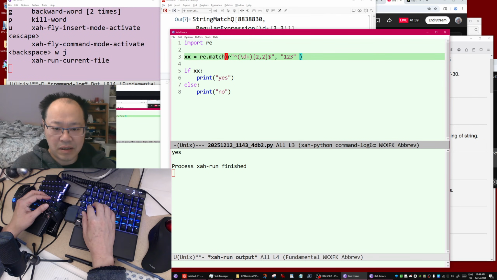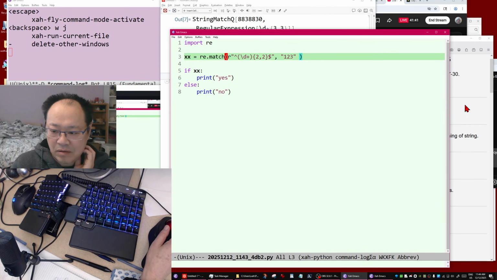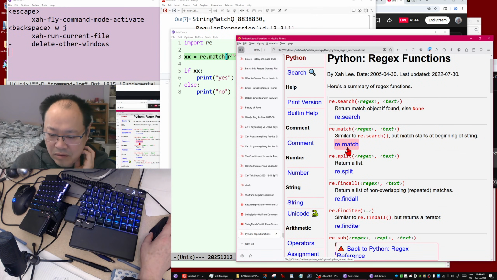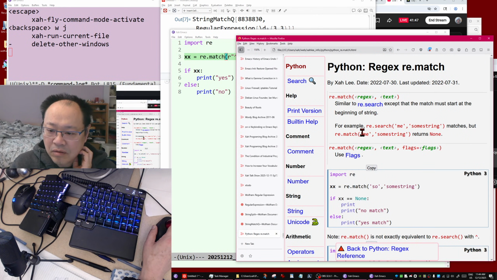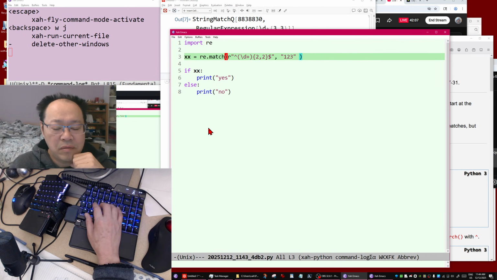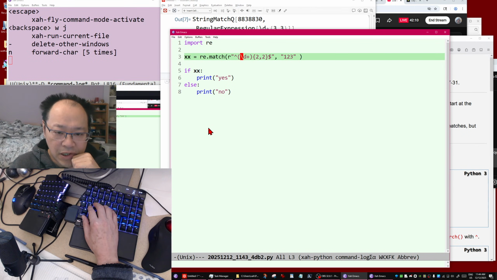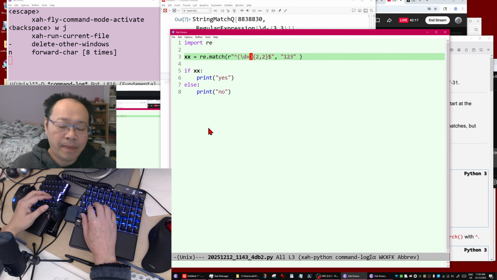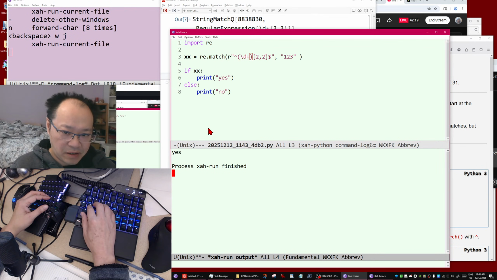Okay, it returns yes. Okay, so there's something really tricky about slash d, 1 or more. I don't understand why this is returning yes.